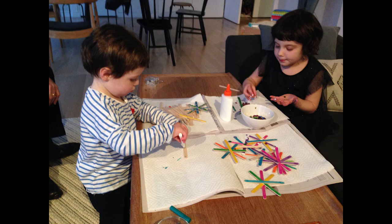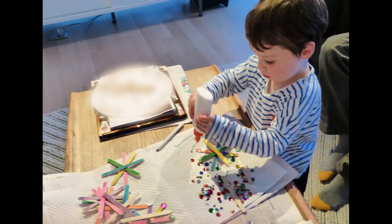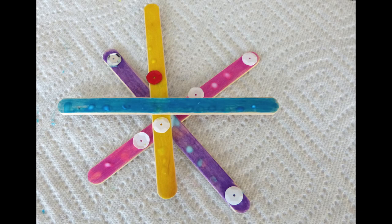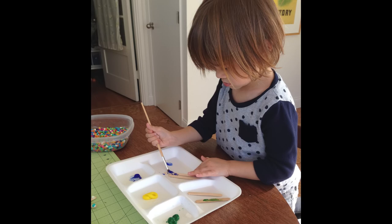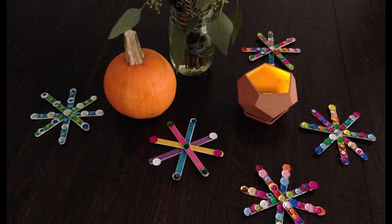Let's take a look at some photos and videos from families who tried this craft. Turned out so great. Thank you to all our families who sent in photos and videos.